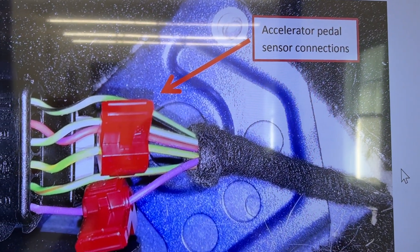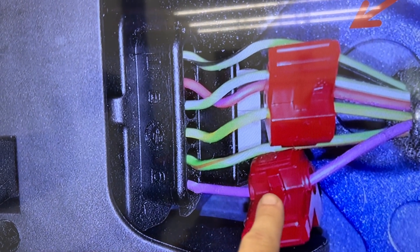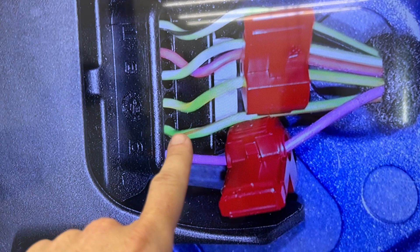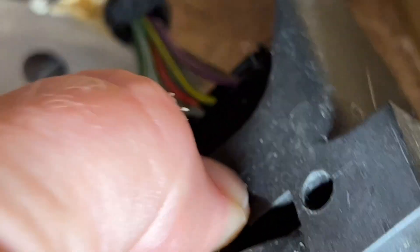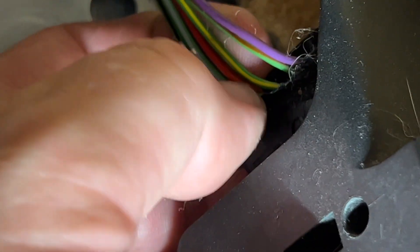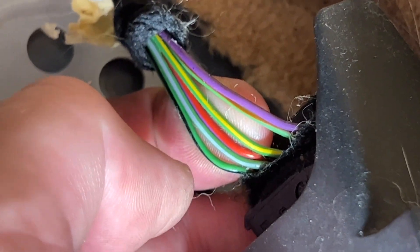Now that we have the brake pedal cover off and can get to these wires, it shows where it connects to the accelerator pedal. The wires are labeled one through six. Six is the purple or violet one, so we want to make a connection on that one. Four is the yellow and green wire — we're going to make a connection to that one as well. Here are the connections at the top of the pedal. Sliding this nasty old sticky electrical tape up, you can see the violet one on the far right is indeed number six, and two over from it is our yellow and green, which is number four. We're going to put one of these T-connectors on those two wires.